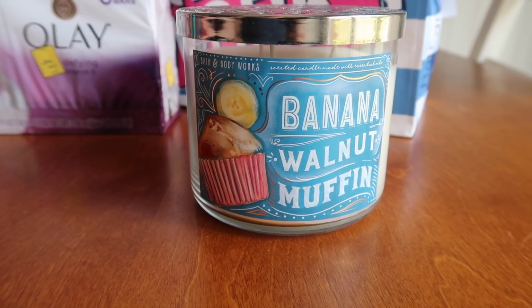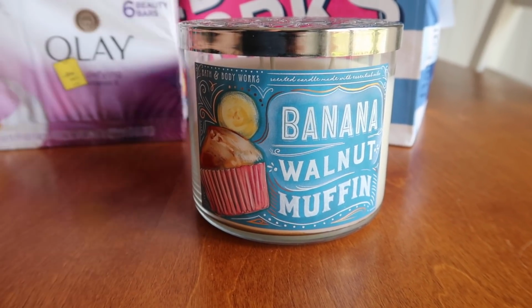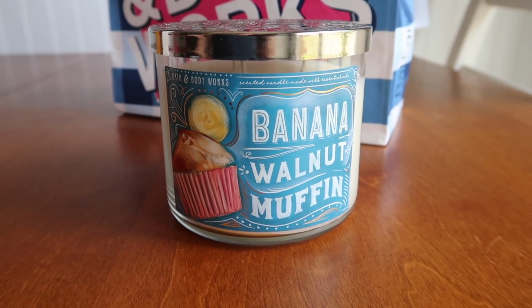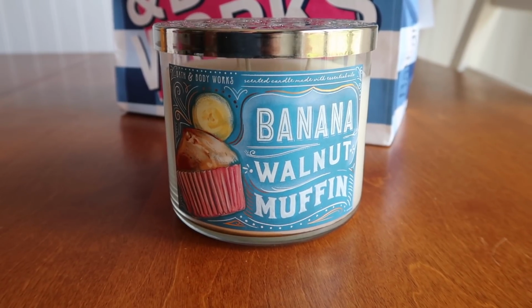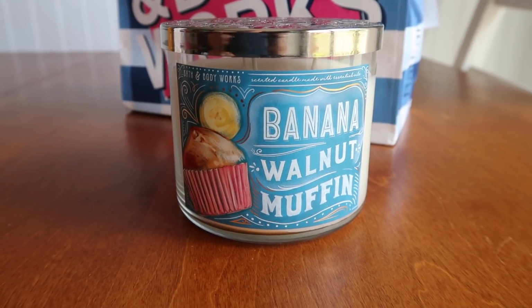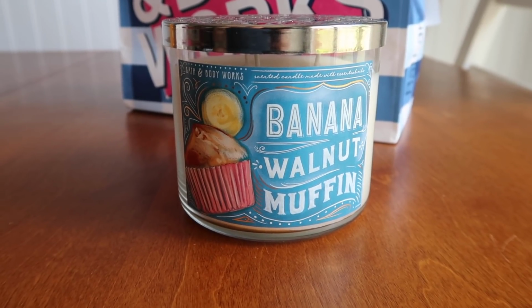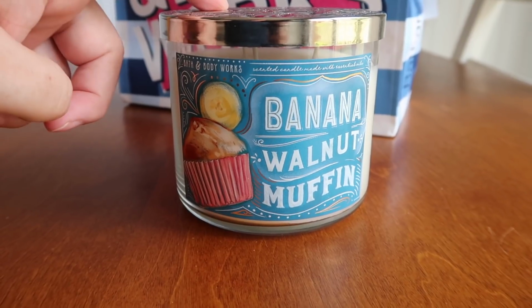But I have been wondering about this for some time. So I was really excited to go to the store today and grab one. It's kind of a more difficult store to shop at because everything you just want to put your face in and smell. But that's just not permitted now with everything going on, especially in Michigan. It's mandatory to wear masks and behave, and you really have to behave in the store. So, you know, I'm buying it. So hopefully I like it.